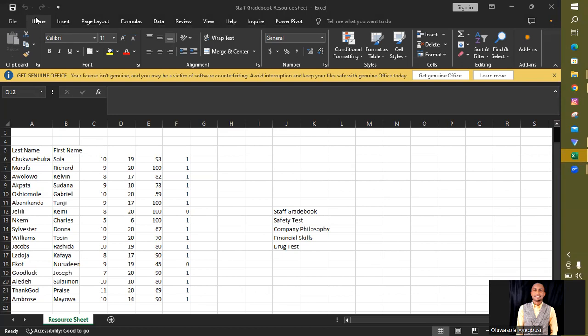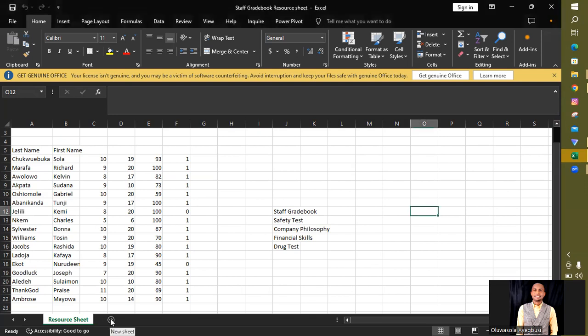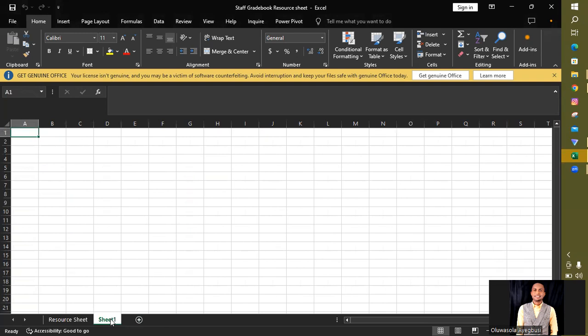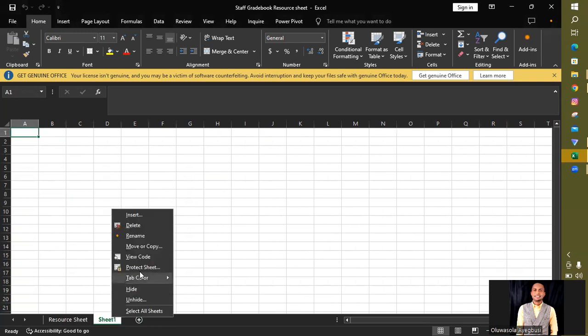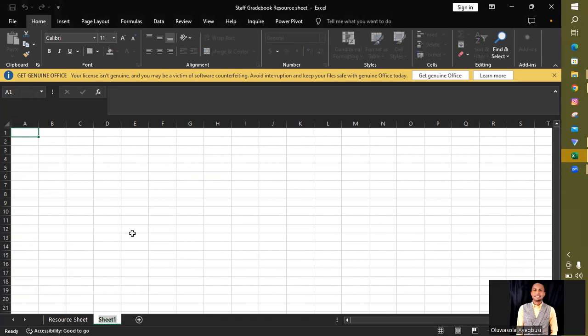This is the raw data, and let me create a sheet and name it staff grade book.